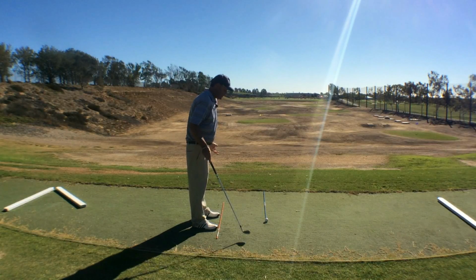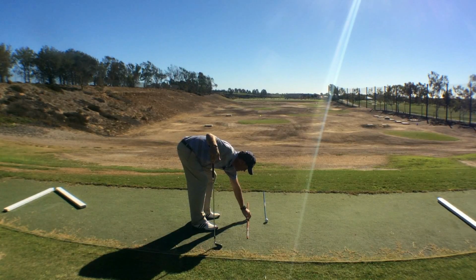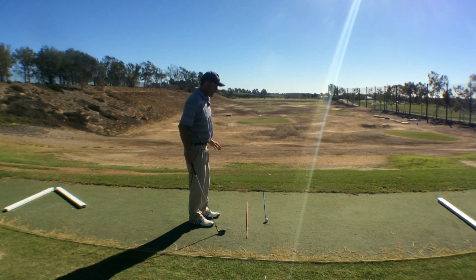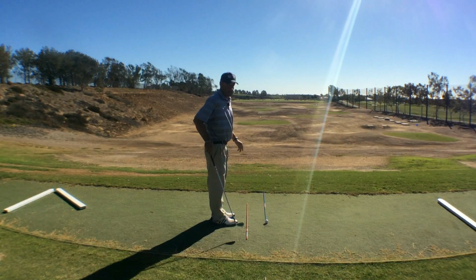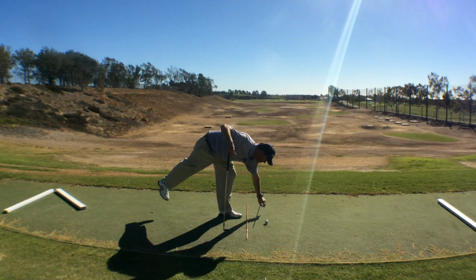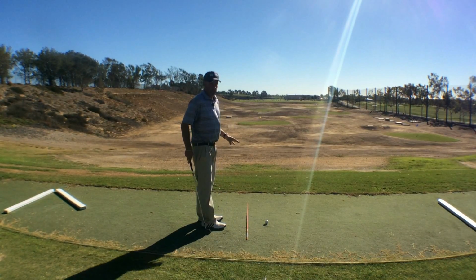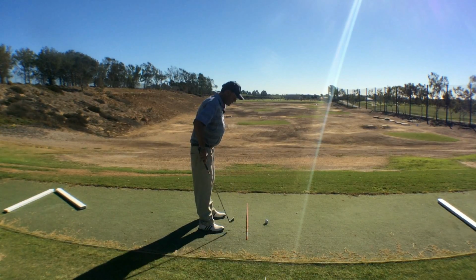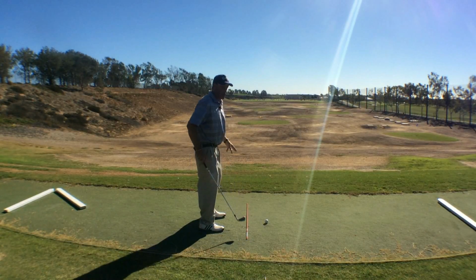When I practice, I usually take a club or a stick, and I set it down just a little bit to the left of where I want the ball to go. That way, when I'm hitting balls, I can hit balls all in this area, and I don't have to move anything. I can just leave this one thing down, right? This is the way I practice. A lot of good players practice this way. Now all I have to do is keep my feet, everything parallel to that line, and I know the club is pretty much pointed there. So now I know what straight is.